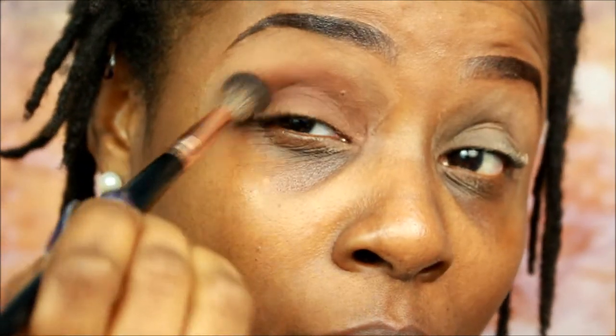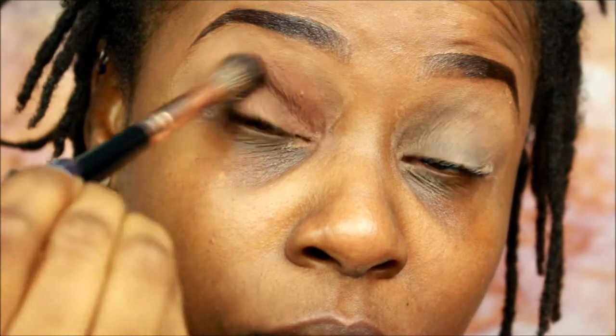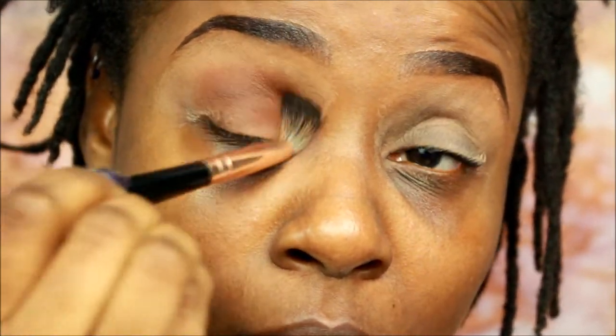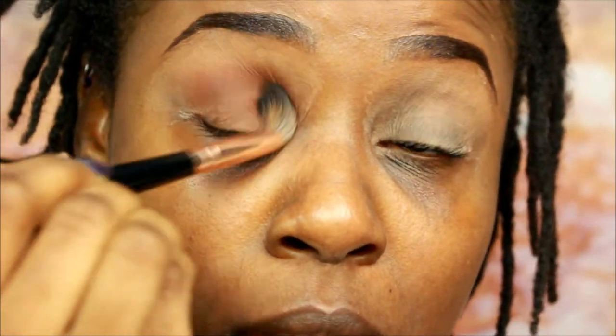The smaller brush is basically for the crease of the eye, the eye socket, right here. But you can go all over the eye with this. And it's good for blending all the colors together when you have a fluffier brush. These are the main brushes I like to use when I am blending eyeshadow. I do have to buy more brushes so I can alternate, so these will not wither away because I use these to death. So that's basically about that.